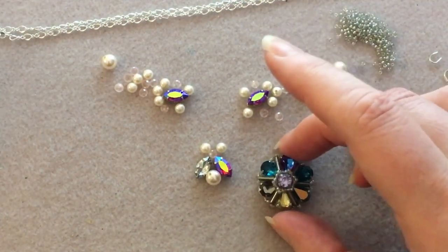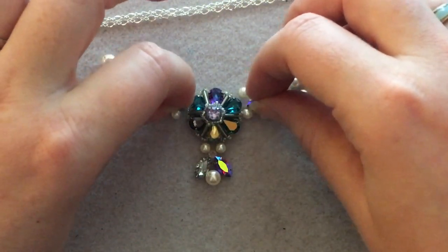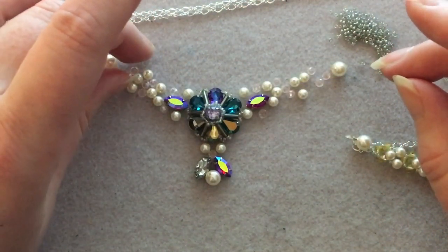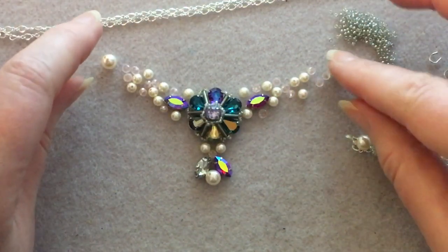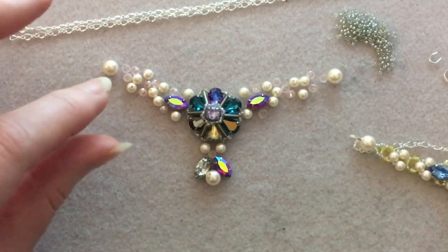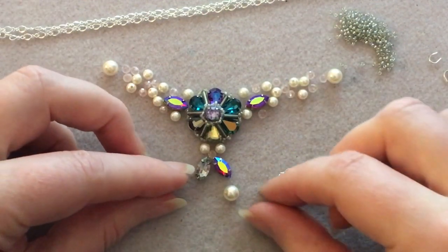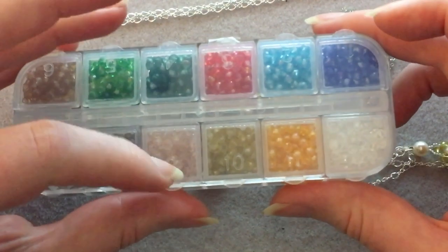What I like to do when I'm designing is actually lay out my beads so I can see the colors and get a general overview of what the finished product is going to look like. I'm liking these colors — they give quite a different feel. There are some areas where I'm questioning whether I want to use this light pink.